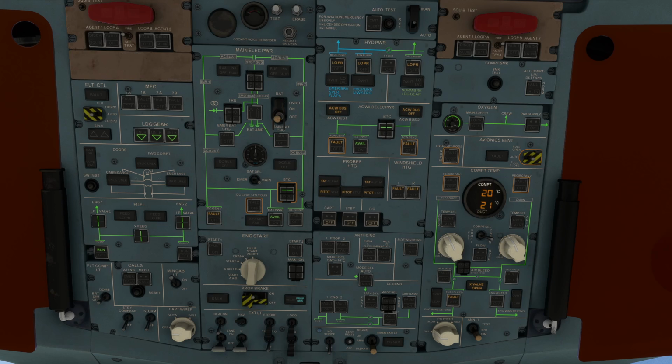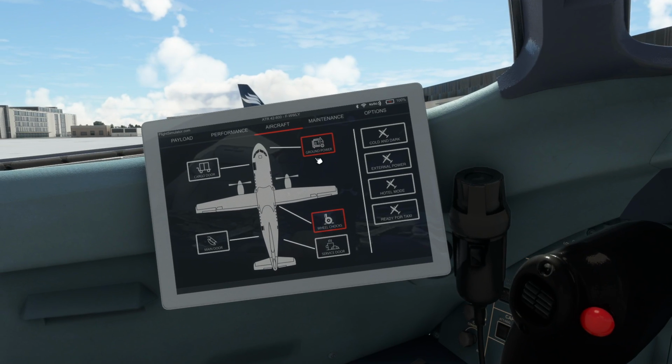Okay, so then we can go Control 3 to go to the tablet and we can remove the ground power so they can get out of the way now. Before the blades are spinning, we're giving them the chance to get out of the way of the aeroplane. So then obviously we can close the doors and do anything else we need to do.